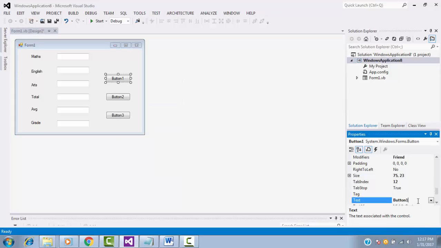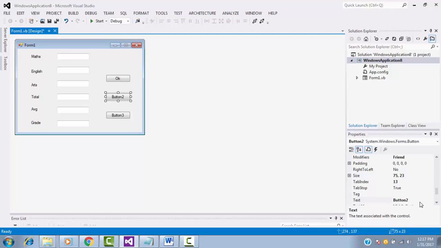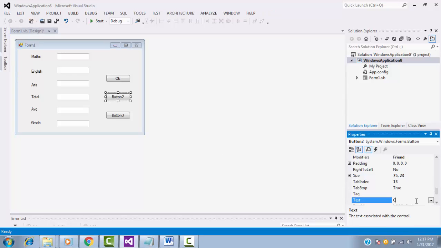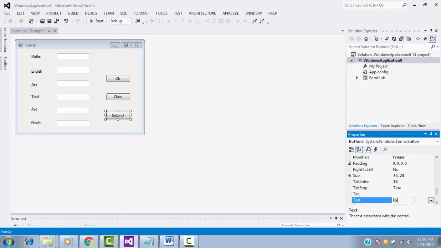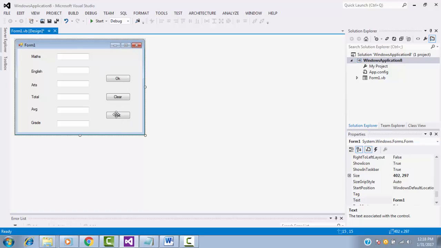This will be OK, this will be clear, this will be exit. I have 3 buttons: OK, clear and exit.